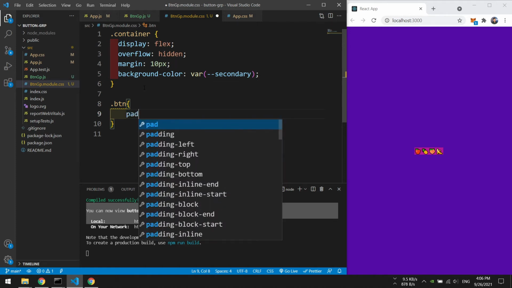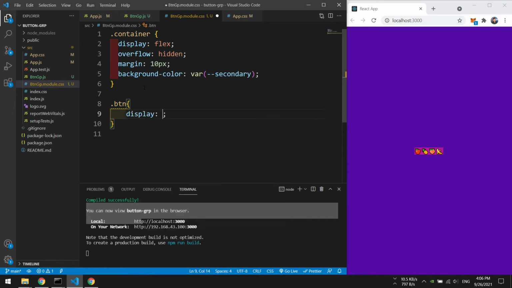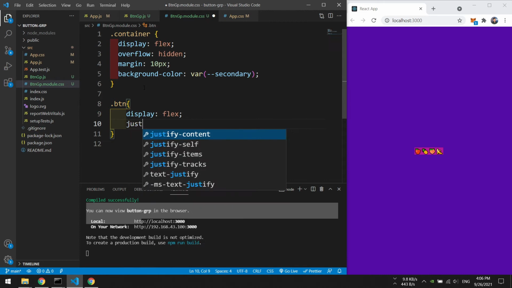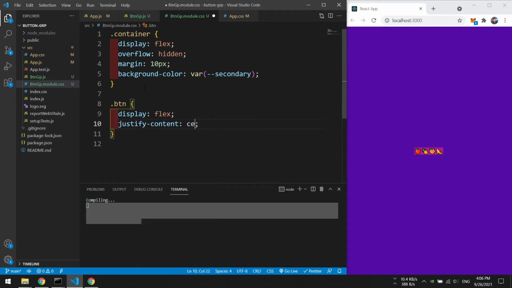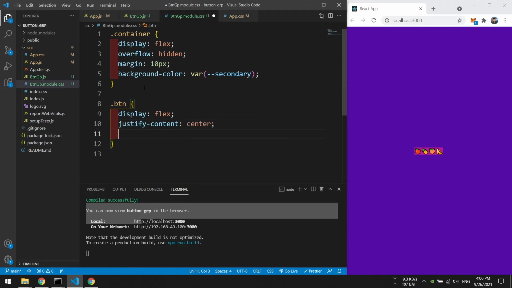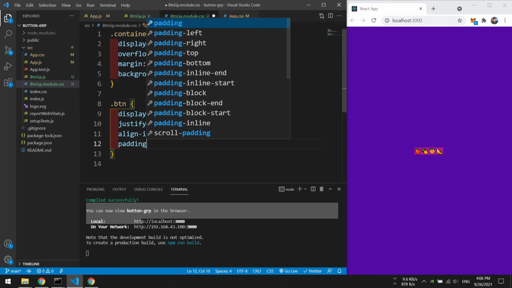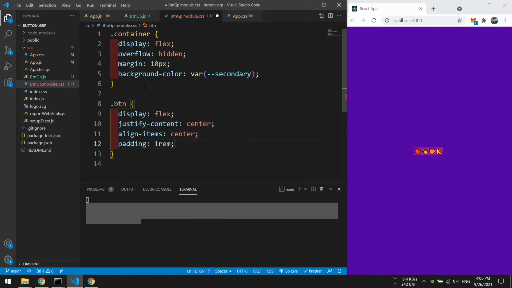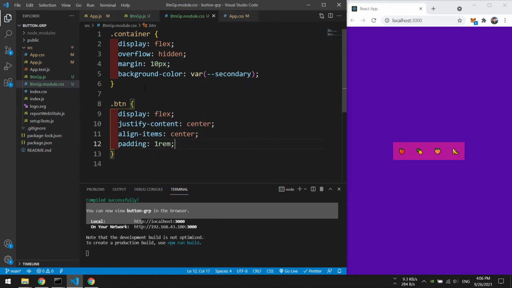I'm going to give them a padding. First of all, let me display them as flex with justify content center, just to center everything. Align items center, and padding of maybe 1 rem. Yeah, that's a lot. Maybe 1 rem on the sides and half a rem on the top and bottom.